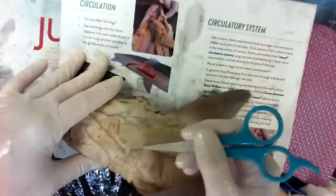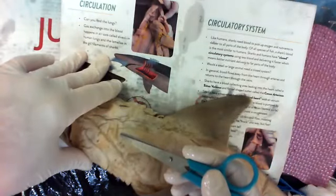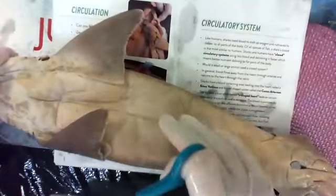If you get an itis of any of these sacs that wrap around organs, it's called a something-itis, right? Inflammation. So if you get swelling around the meninges, it's called what? Meningitis, right? Around the lungs, we have a pleural sac. So swelling of that would be called pleuritis. Around in the stomach, all the internal organs, we have peritoneum, so it would be peritonitis. Okay, there's always a wrapper.